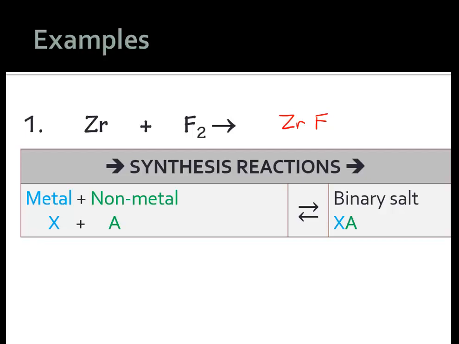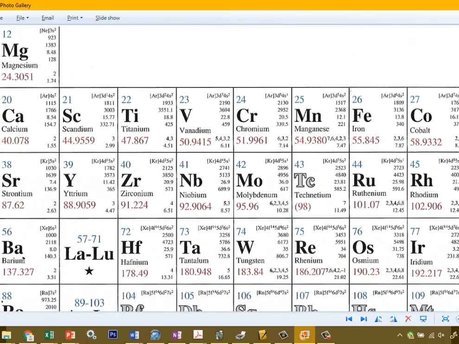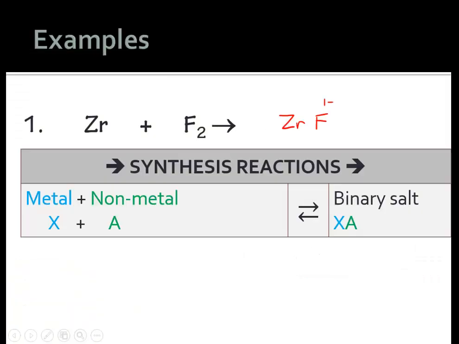Okay, so fluorine in compounds is always -1. And zirconium has a charge of, maybe I don't know. I do, but maybe you don't know. So let's take a look. Back to our periodic table. Here's zirconium way over here. And the only oxidation number we see for zirconium is right here. It's a 4+. So my zirconium needs to be 4+. If that's the case, then zirconium's 4+ will need 4 fluorines, each of them -1, to make this a neutral compound. So we would call that zirconium fluoride.